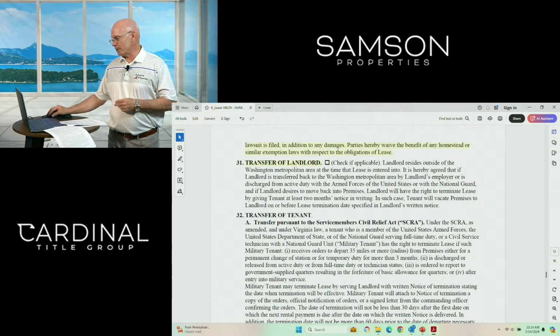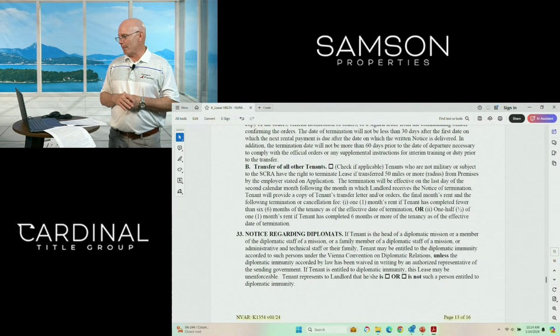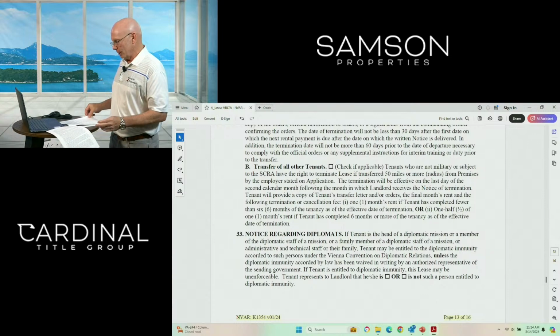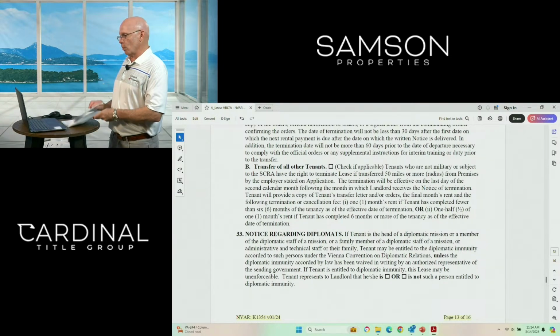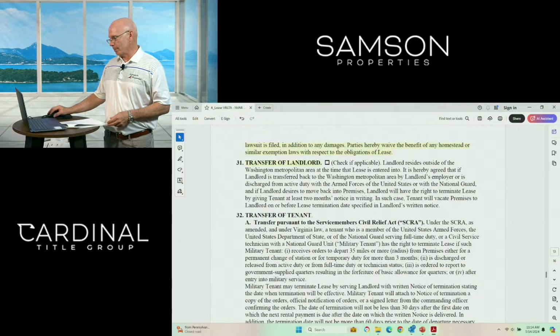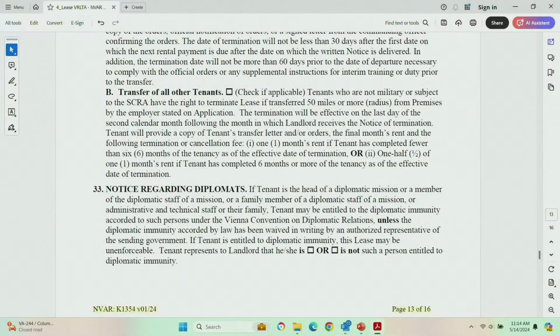32 is transfer of the tenants. So if there's service members, there's criteria set forth in here where they could vacate the property if they provide copies of their orders. There's also a box in here that you could check that allows the tenant to move if they're moving 50 miles. There it is. If they're moving 50 miles or more outside of the radius.